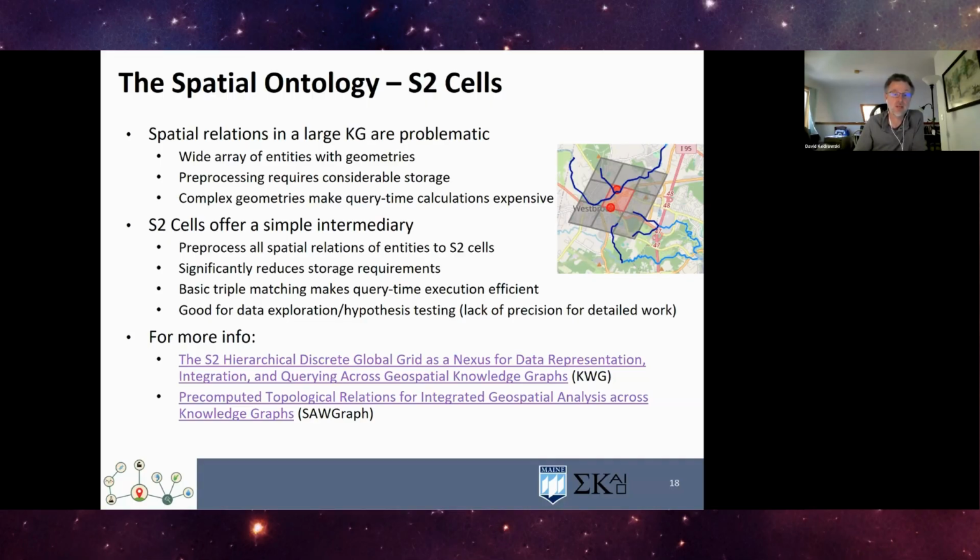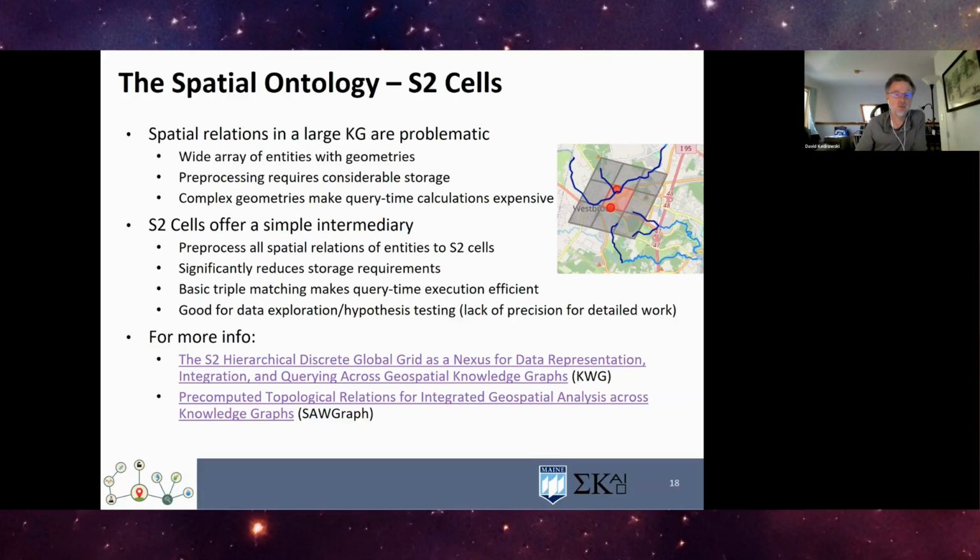And then you'll see water bodies there, in this case, some streams in the dark blue. So the facilities are integrated with the S2 cells. The flow lines, or the water bodies, are integrated with the S2 cells. And then we use the S2 cells to determine, in this case, proximity of one to the other. You can use these for more than just proximity.